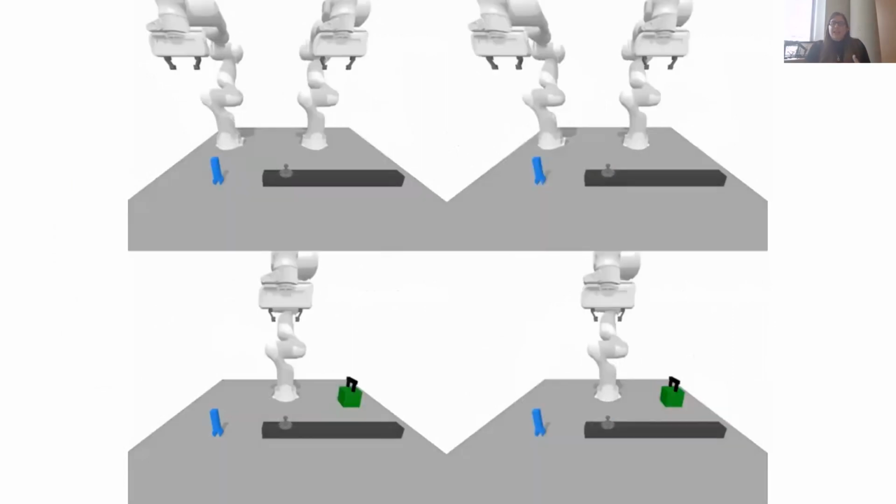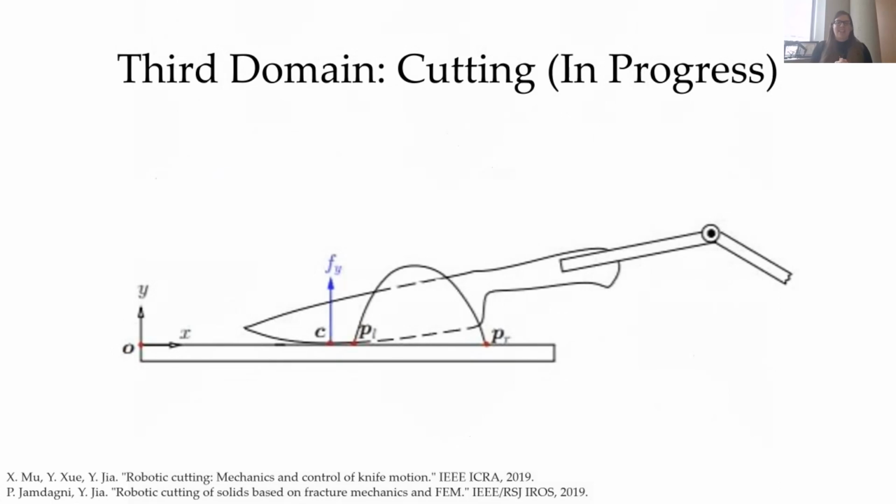We actually have a third domain that is still in progress. It's returning back to cutting. This is still very much in progress, but borrowing some of the assumptions from Yanbin Jia's group, who's been doing excellent work on cutting, we're thinking about cutting in the context where you consider that the object that you're cutting is a rigid object, and then parameterize the actions as two different forceful operations, where you first do a downward press and then a downward pulling slice in order to chop the object. But this is very much still in progress, and so I do not have videos of robots cutting potatoes yet.